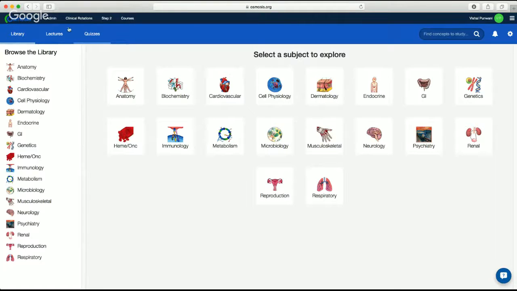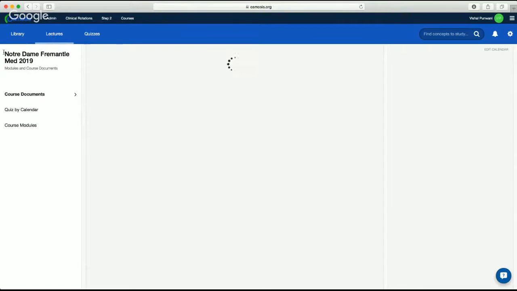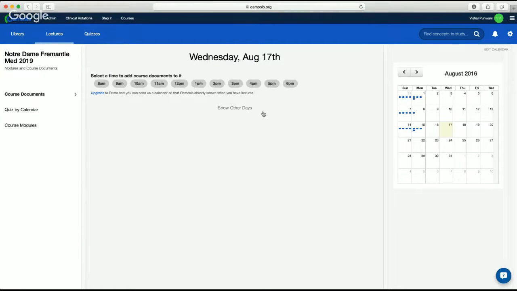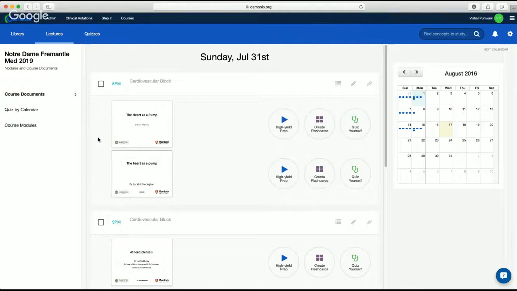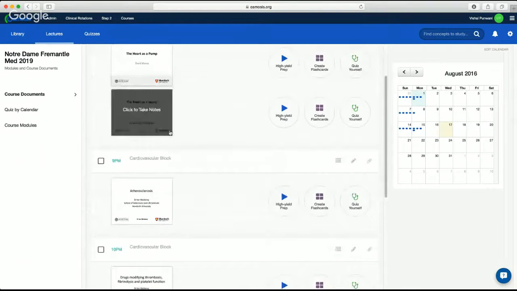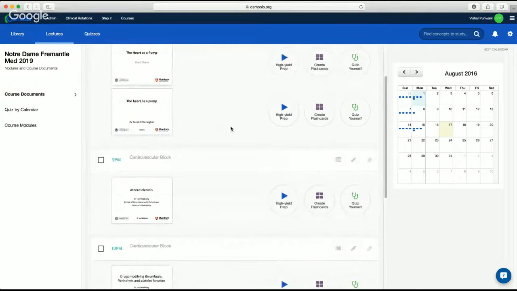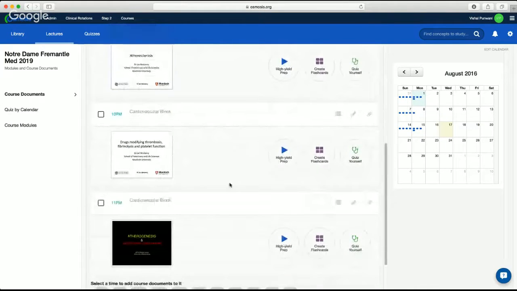One of the key features of the platform is that if you click over to lectures here, where here's your class, you'll be able to upload your documents to a calendar. For example, on a Monday or a Tuesday, you might have a lecture on the heart as a pump by David Macy, or a lecture by Dr. Etherington, or something on atherosclerosis.